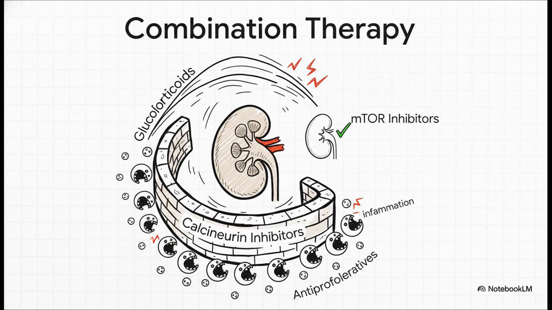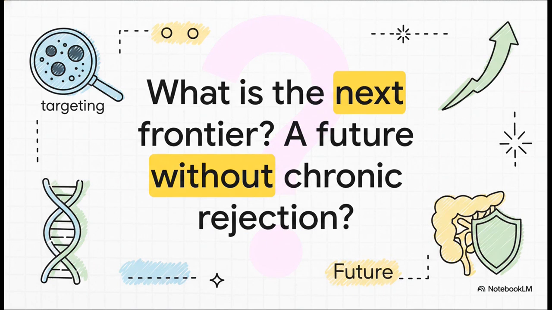It's like making a cocktail. Your main ingredient, your foundation, is usually a powerful calcineurin inhibitor like tacrolimus. Then you add an antiproliferative, maybe MMF, which allows you to use less tacrolimus and spare the kidneys. Speaking of kidneys, if they start to get into trouble, you might swap in an mTOR inhibitor like sirolimus. And of course, you almost always have glucocorticoids in the mix to keep inflammation down. It's all about teamwork, using different drugs with different mechanisms to get the job done while keeping toxicity as low as possible. So, there you have it, a whirlwind tour of the most important immunosuppressant drugs.